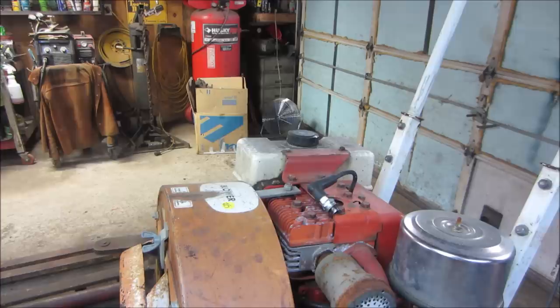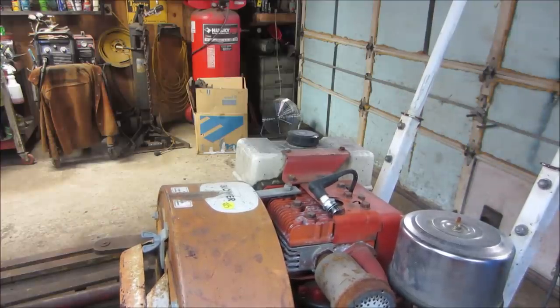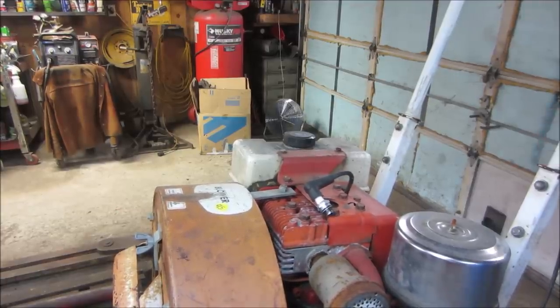Do we have an on-off switch anywhere? I don't see a power switch on the cover. Throttle's up in the choke position. Nope, I don't see one. Let's see what we get. We got spark and stuff.